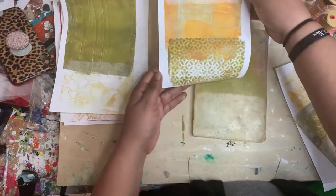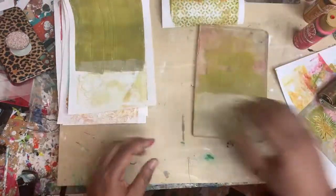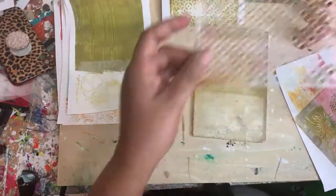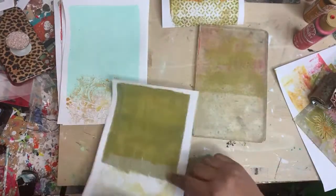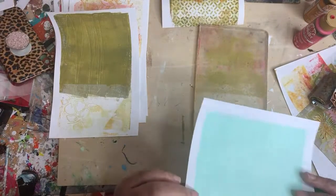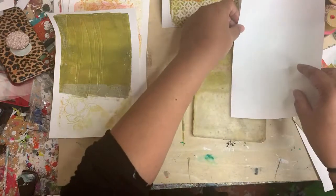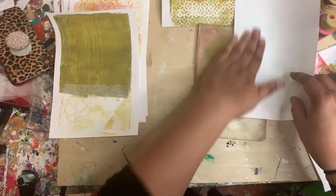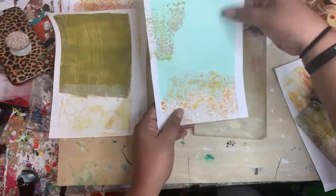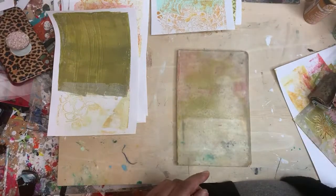Ooh, that's fun. Very fun. Let's do a bit more and add it into this one, I think. Maybe just a little bit. That one's my favorite so far. It is. It just is.